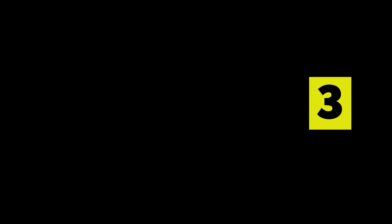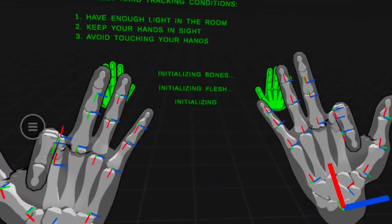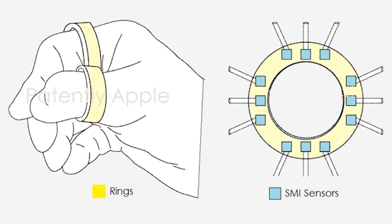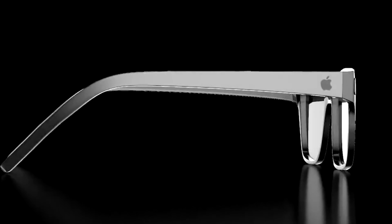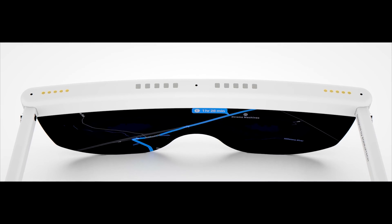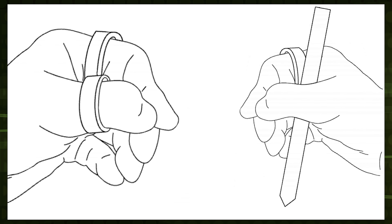One interesting feature that could be coming to the Apple VR headset is a wearable controller that can track finger movement. A new patent was filed for a self-mixing interferometry based gesture input system. This tracks a user's hand movement while using a ring attached to the thumb and index finger. The patent states that the tracking would provide input to AR, VR, and MR applications. The talk of AR and MR could mean the device is intended for Apple's AR headset as well, and potentially this controller would be an optional peripheral — like the Apple Pencil — released at a later date.